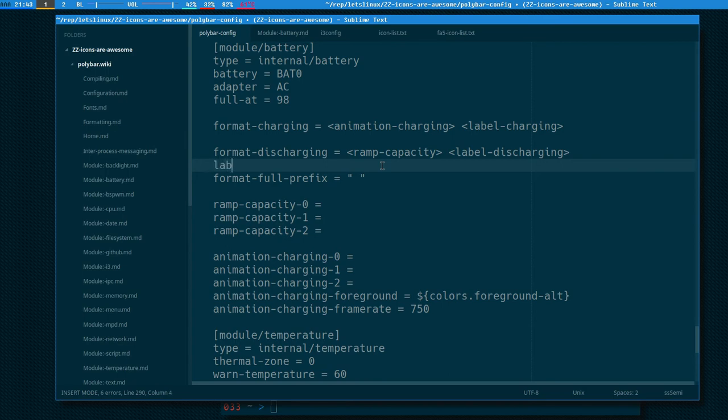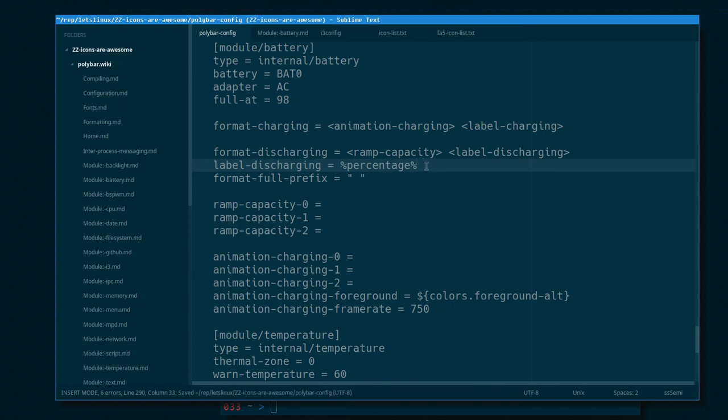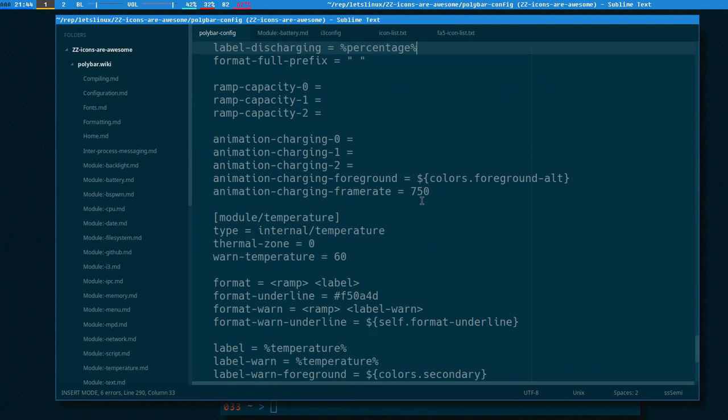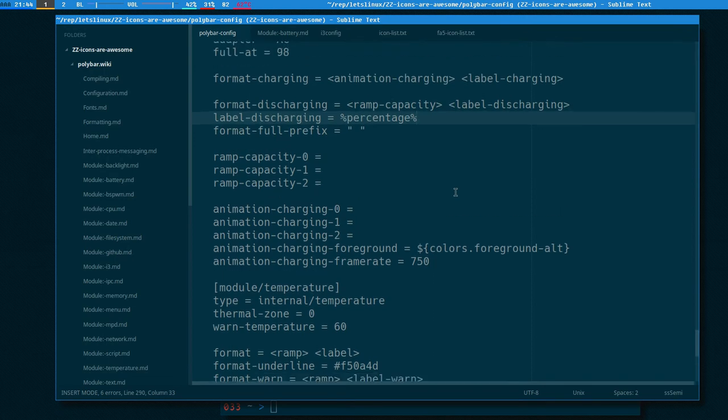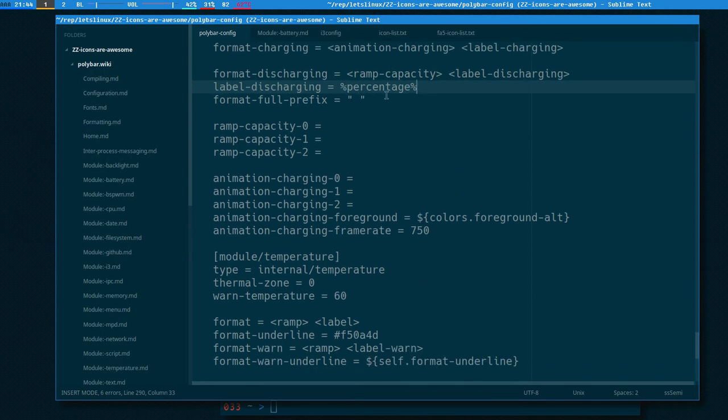but you can specify your own labels also by writing this equals and then just hello. Now it says hello. But the default label, I think it looks like this, percentage. This is the default label. If we remove this trailing percentage here, then we will have just the number, and that was what I wanted. Yeah, that's how you write it.